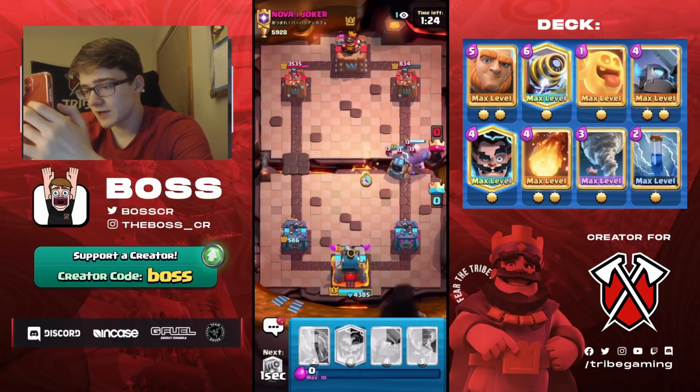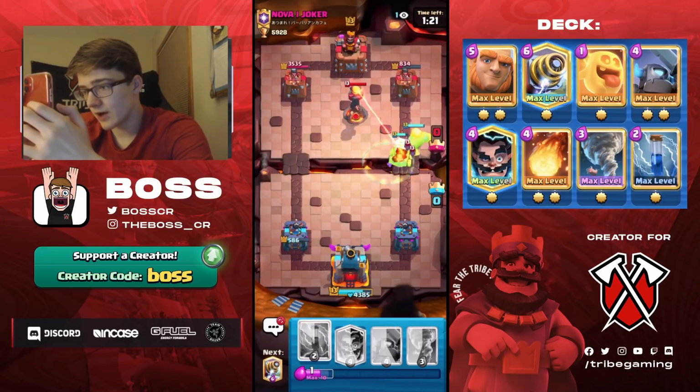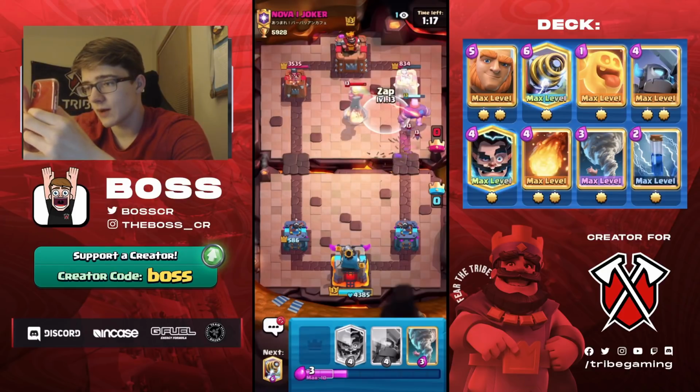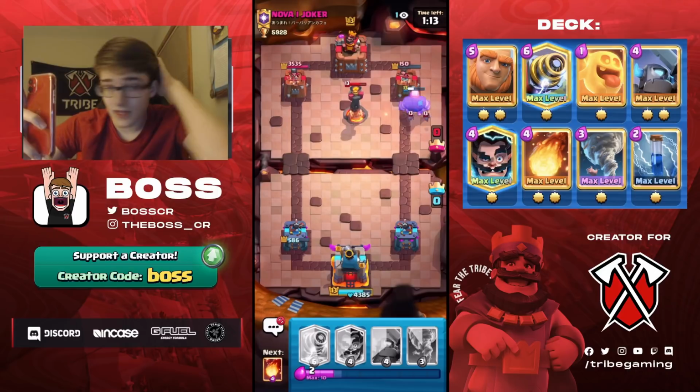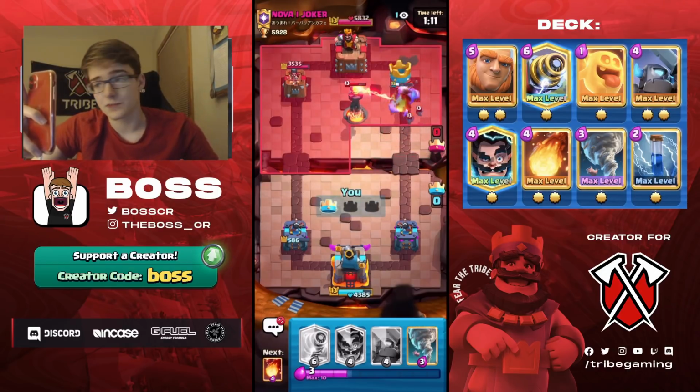We can go for a Heal Spirit again. Bar Barrel's out of cycle, so no need to worry about him doing that. And notice where I'm playing the Giants. Do you see how I'm bypassing the Infernos? I'm playing the Giant to the right of the Sparky.